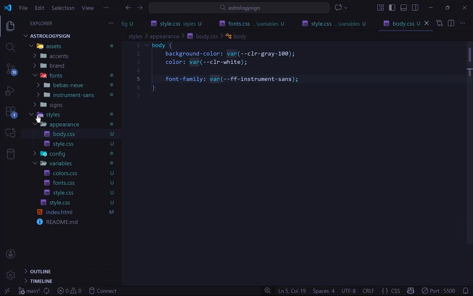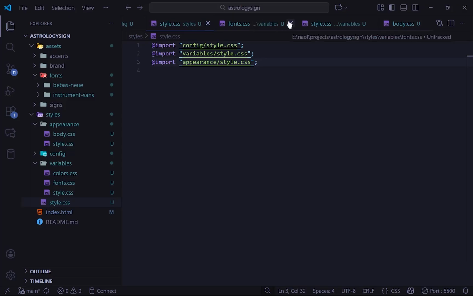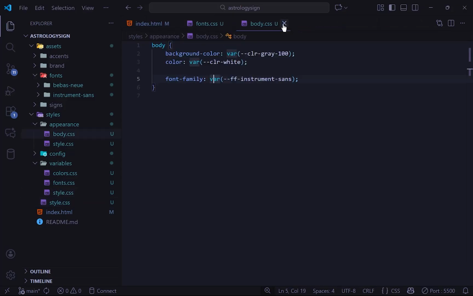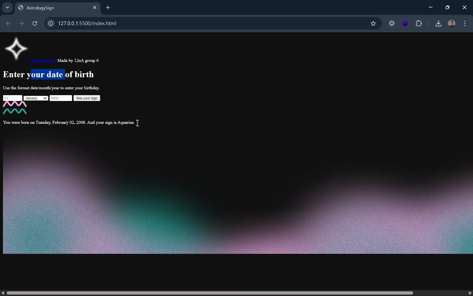Okay, so first of all, did we insert the name correctly here? Let's try to go back here. Okay, we already have inserted the fonts.css. Okay, no, it wasn't Instrument Sans, it was ff body. So that's where the mistake happened. You see how easy it is to debug, where you just go one step backwards to see where the problem happened. So ff body here, and if we go back here, it's taking a bit too long to load. For some reason my PC is lagging, but you can see everything is loading correctly.